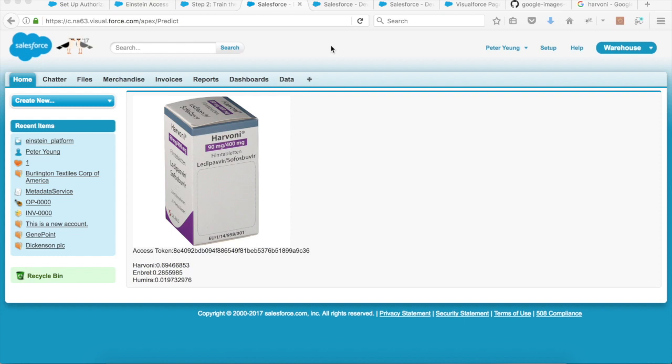Hello everybody, today we're going to experiment with using Salesforce's Einstein image classification API to see if we can train it to recognize particular products. One of Salesforce's stated use cases is that Einstein can help marketers predict if they can spot the brands in social media images. I work in the life science space, so I thought a good exercise would be to see if Einstein can recognize particular packaging.